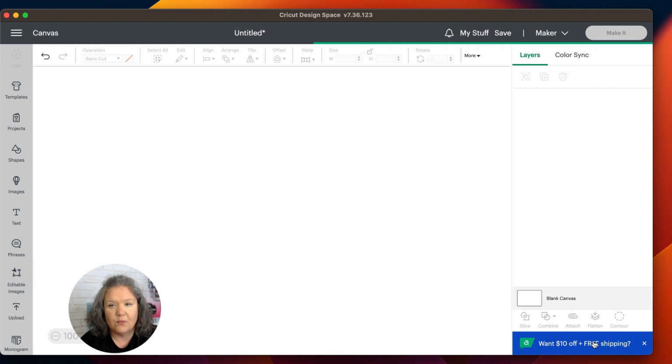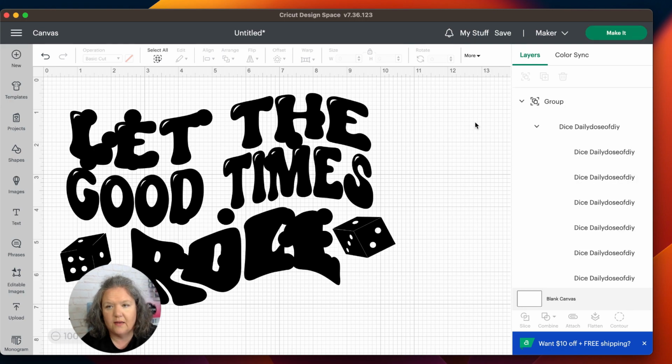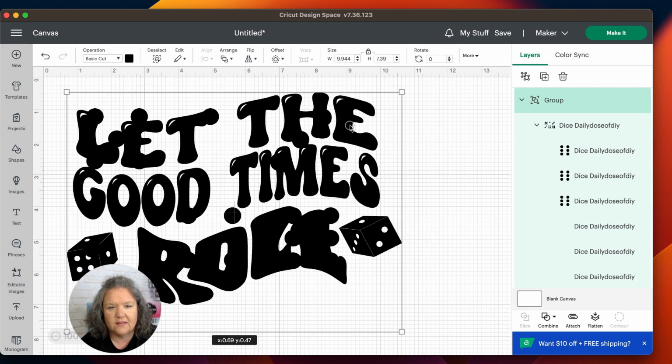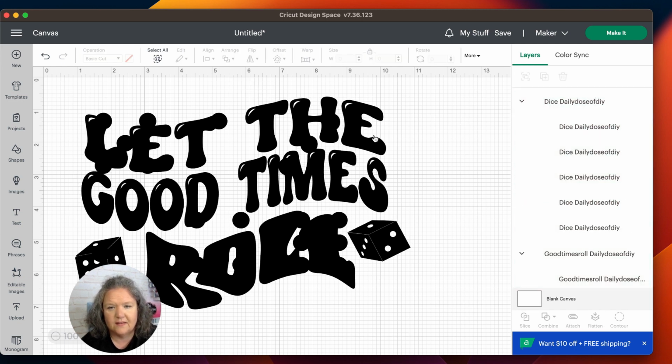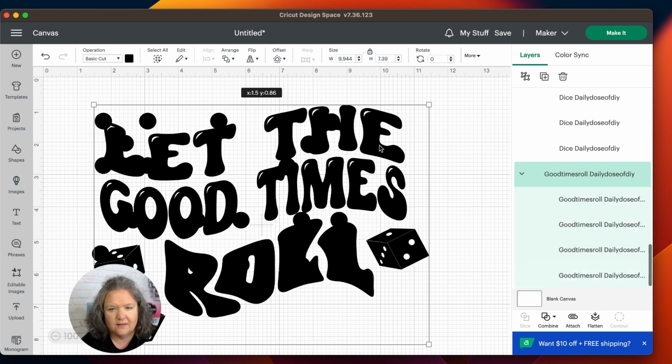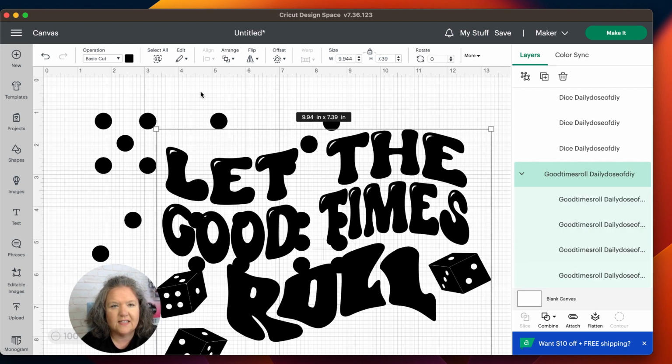Now, when they come into Canvas, the first thing you want to do is ungroup them on the top layers menu. And once they're ungrouped, click on the canvas, and then you can separate them. Maybe we need to ungroup twice. Click on the canvas. Okay, they're separating now.